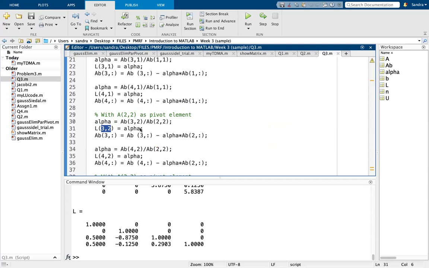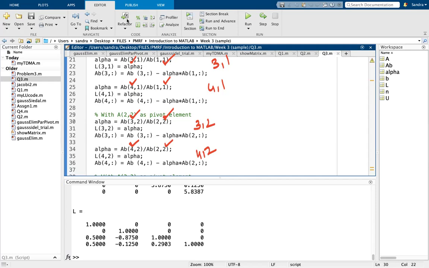Here you have to look at this number and this number. And here this number and this number. And for here you have to look at this number and this number. The first number and the last number. So this is 3, 2. This is 4, 2. This is 3, 1. This is 4, 1. Is this clear? The numbers I pointed out were wrong. It is this and this. Is this clear to you?